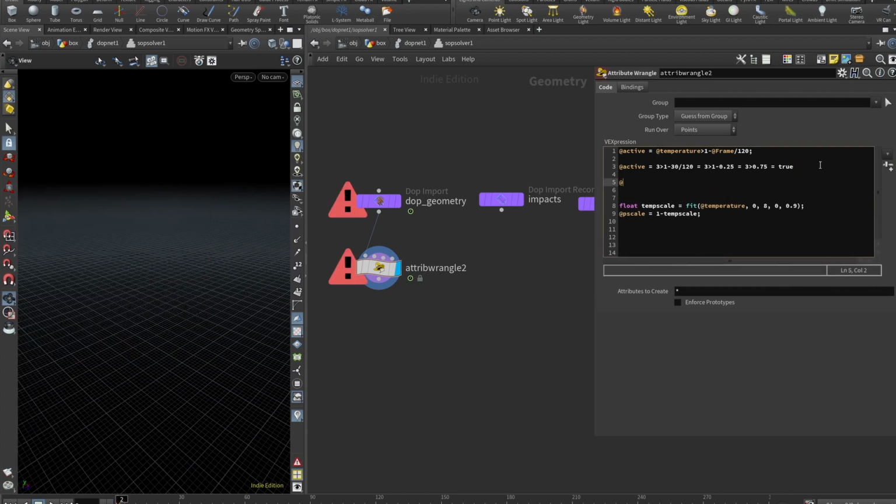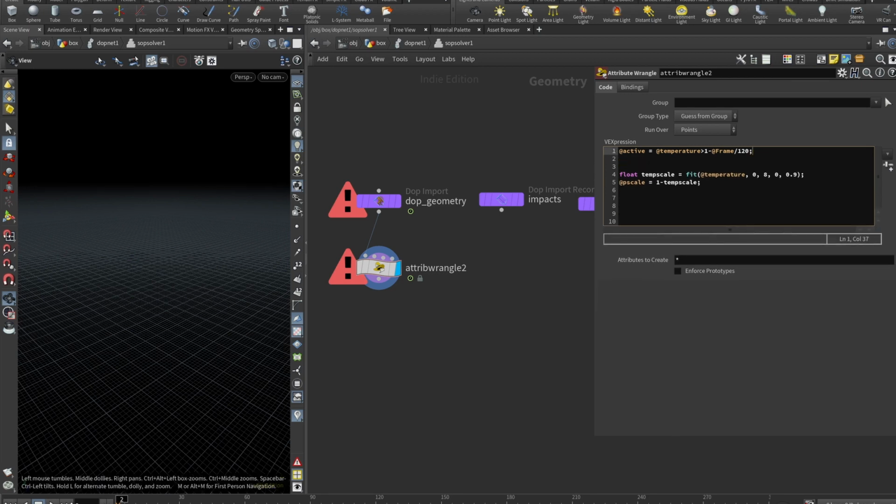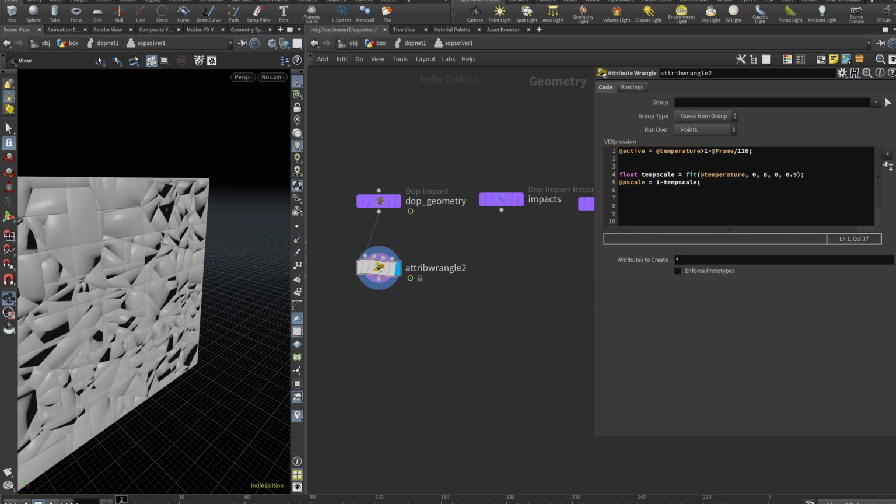But if, let's say, the temperature at some point is, I don't know, 0.1, then if we are at the same frame, 0.1 is not bigger than 0.75, so it equals false. And then this chunk won't receive any forces, and also will not react to any forces. So that's how this expression works.